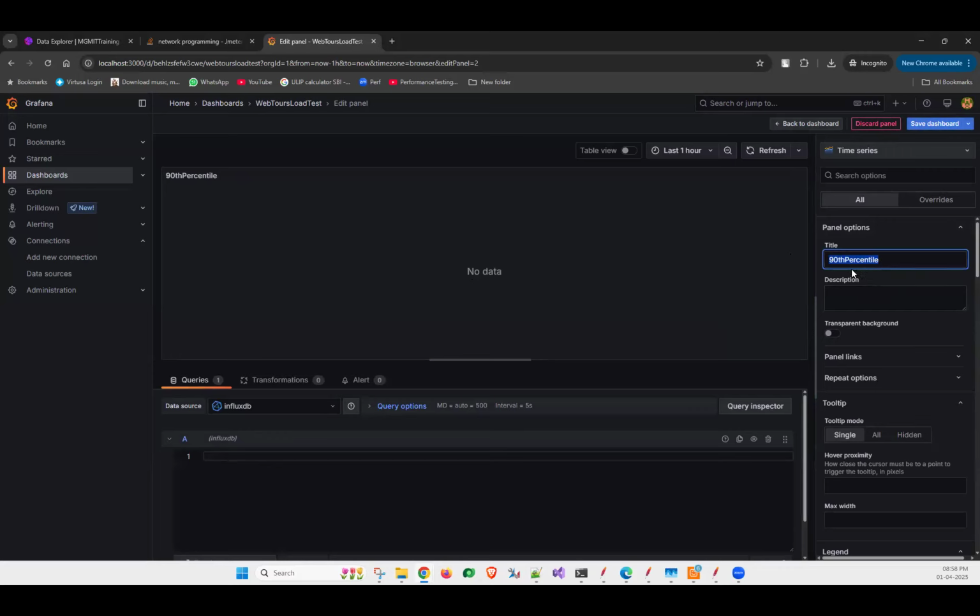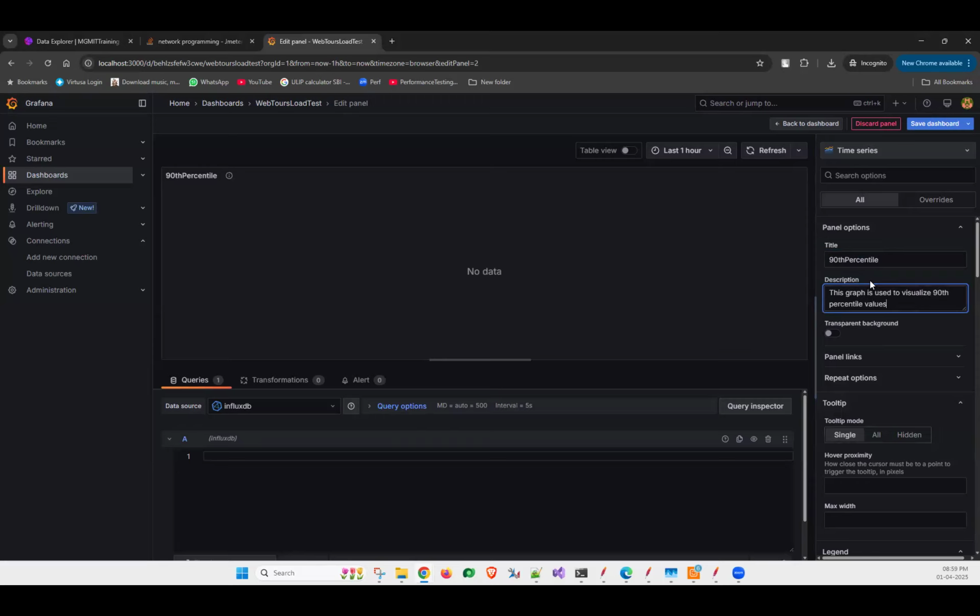Let's say you want to add one more panel for some other metric. So you give the panel title here like this. Again, what are the steps now? Just scroll down. You can give any description that you want. This panel or this graph is used to visualize 90th percentile values. So give some description for it. This is just for our understanding. It doesn't have any significance.